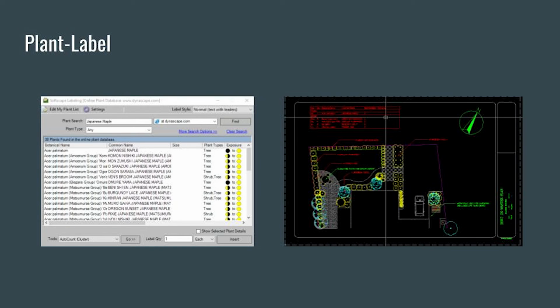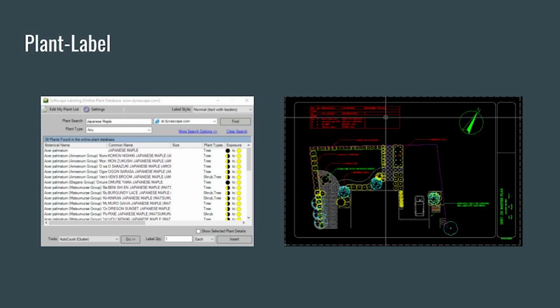Starting with the more straightforward, the manual count function is done by simply manually counting the plants and inserting that number into the function. The other option is the auto count. However, in order to do this, you have to use the cluster figures function under the command icons. The purpose of this function is to group different figures together, in our case shrubs, that have overlapping lines. This is done by simply selecting all of the desired figures and clicking that icon. Once you are done, you are able to insert a label on that group, and the program will automatically count the grouped figures for you.